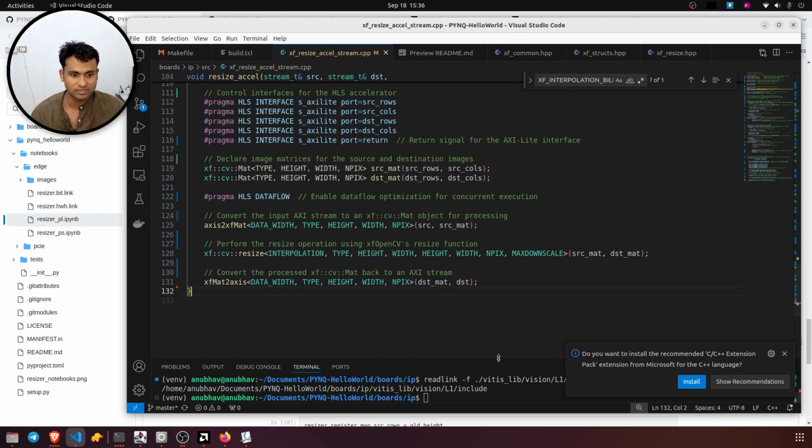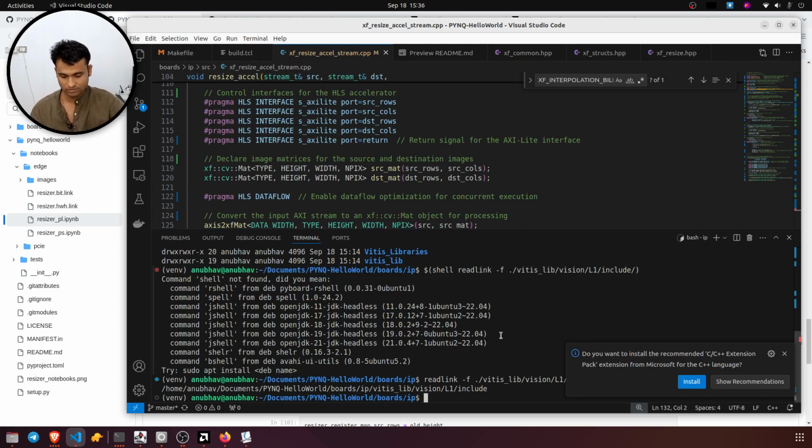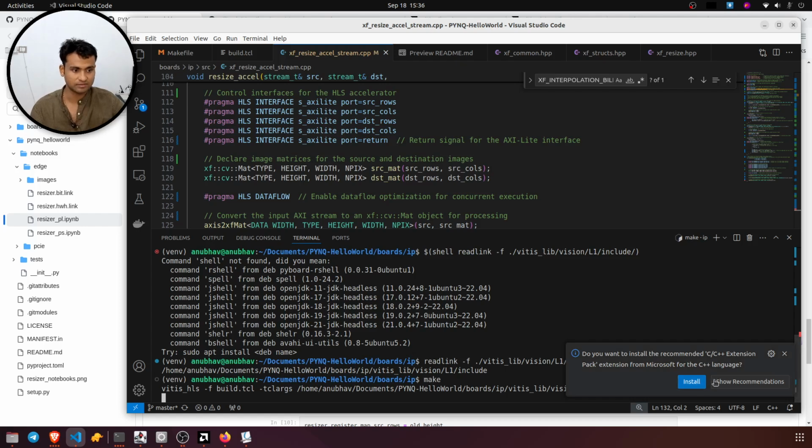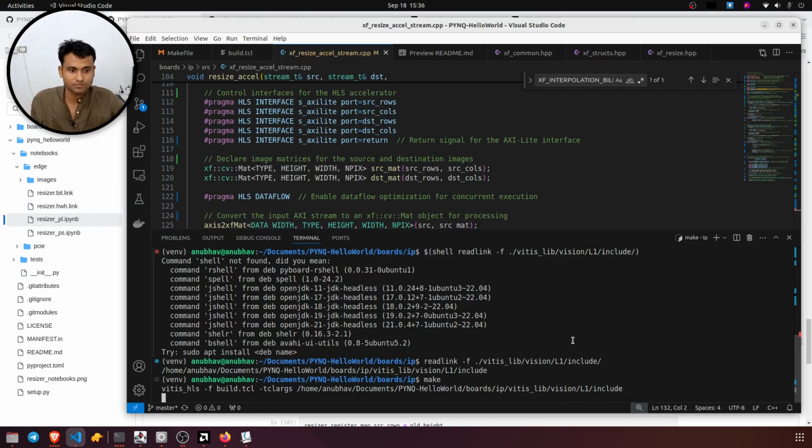So now with this clarity, let's run the make command and see if this is causing any errors.